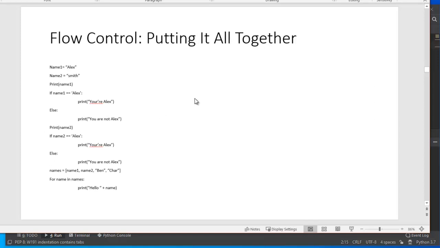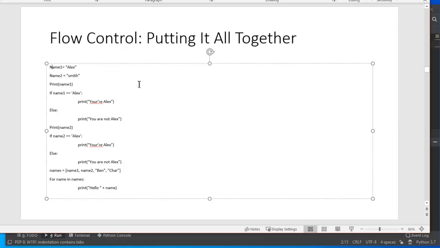Then you see this example that I got from the internet, which goes through the whole thing together. You have a variable I call name1, a second name2, Smith, and then you print the name.